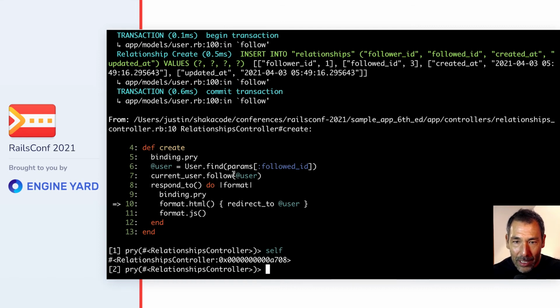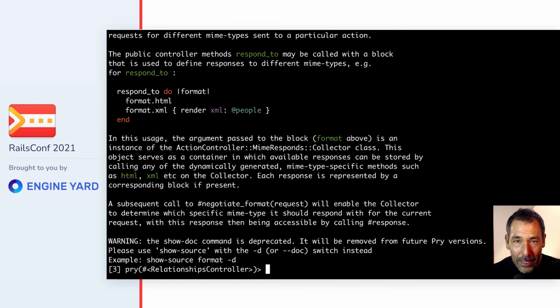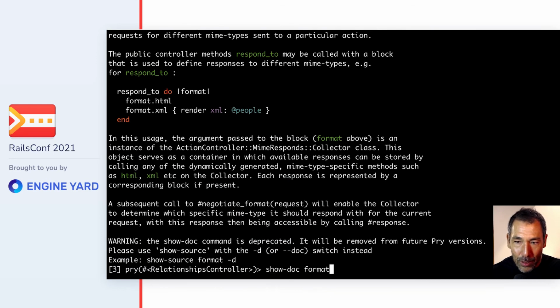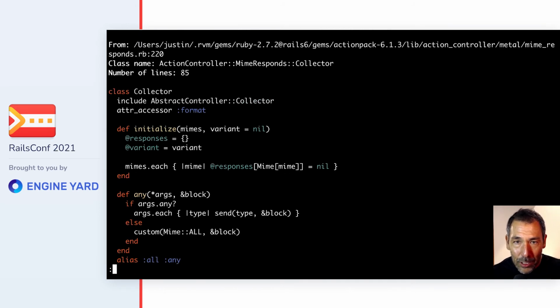in the configuration files for Rails. So right here, you've got format.html, and this method could run. I could even, if I wanted to, see the source code. So this $ here is also a shortcut for show-doc format. Remember, I told you this is not a variable. These are all method calls. So let's see the documentation for that format method call. And there you go. If I scroll up right here, I did show-doc, and I could actually do show-source. So there's the source code for that.